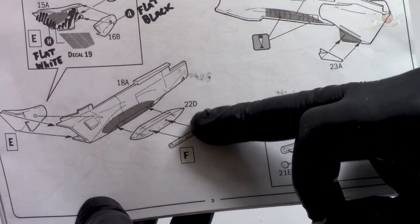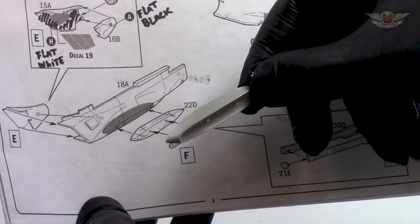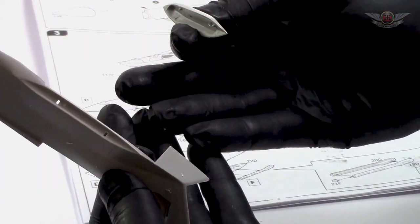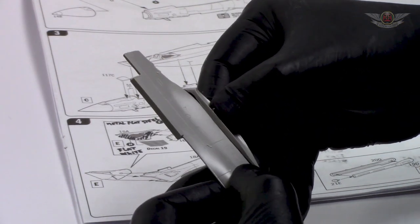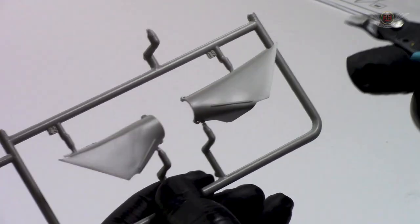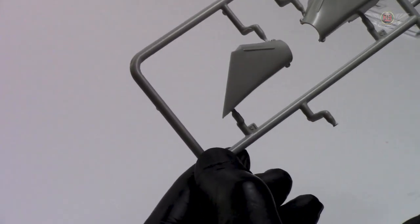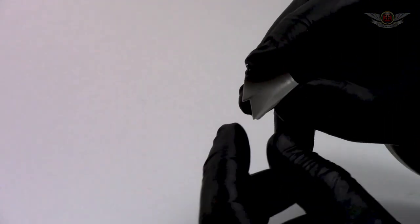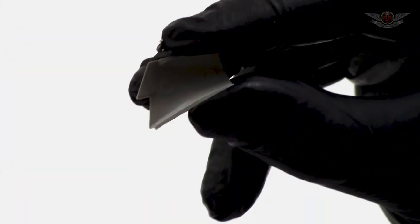What I'm trying to say is that I don't mind work on a kit like this. I really don't. I really could use that kind of mental concentration right now. I needed it. And because of that, this kit helped me a lot. Those of you that are trying to find an easy build, please don't. But then again, all Italeri kits are like this.